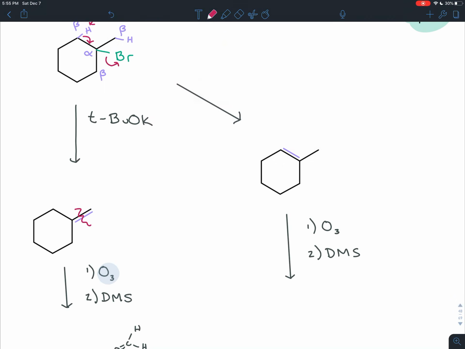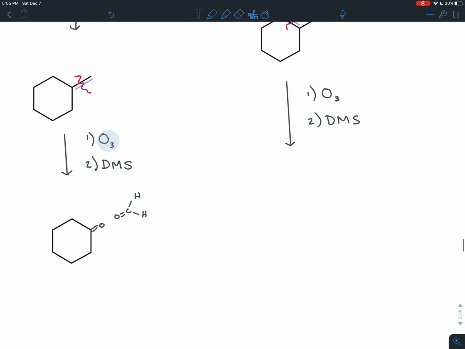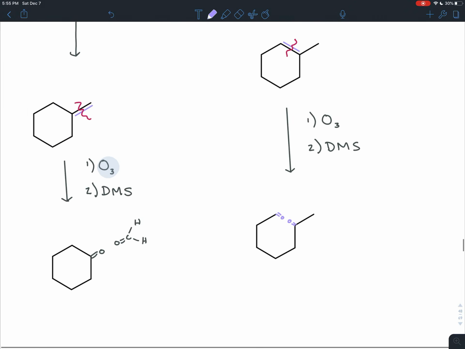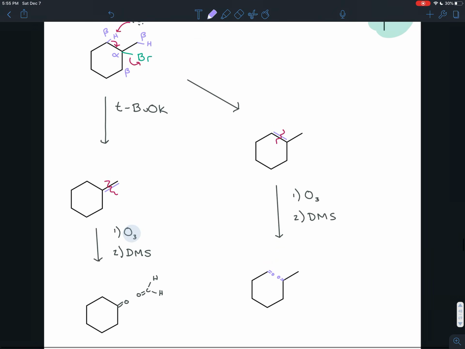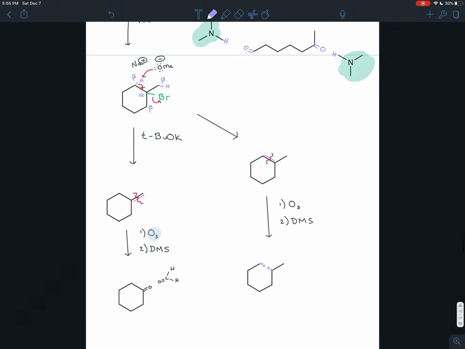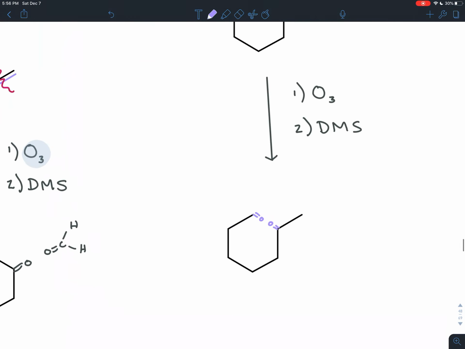If we do ozonolysis to the other alkene we could make, we would break this bond, so that we could erase it, and where the double bond between the carbons was, we can have two double bonds to oxygens, so carbonyls. So we'd have those two carbonyls there. And now, if you compare this product to the product we wanted, almost miraculously, it looks the same. Or at least it looks a little similar. We have a carbon chain with two carbonyls on it. Let's see if it is the same.